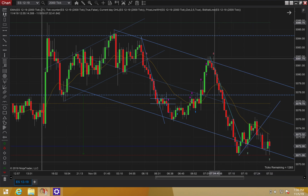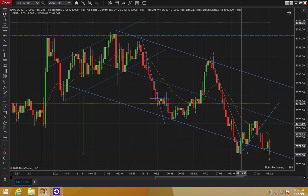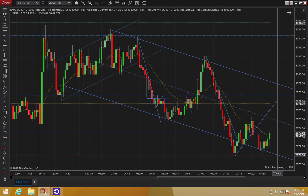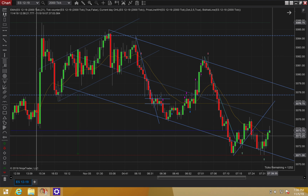The reason to not like this trade is that there's some downward momentum. So if prices break above, we'd enter, but if prices don't break above, we probably won't be entering. Okay, you get the break above, it's creeping up a little bit. You need one more tick and you get your scalp. Okay, you would have scalped. So this trade would have worked. Like I said, I wasn't sure if that would work or not.